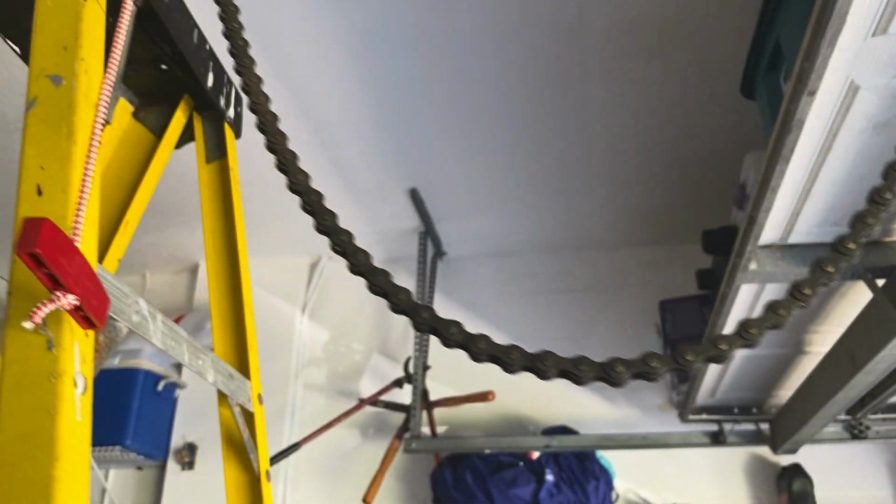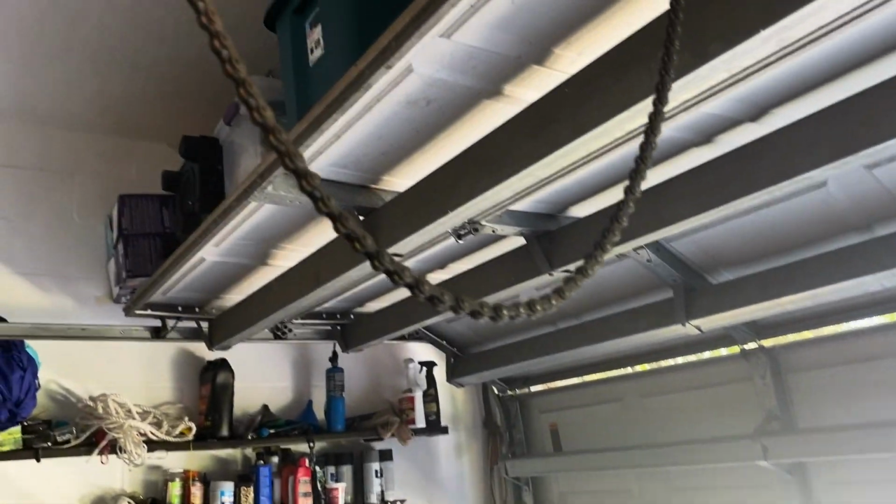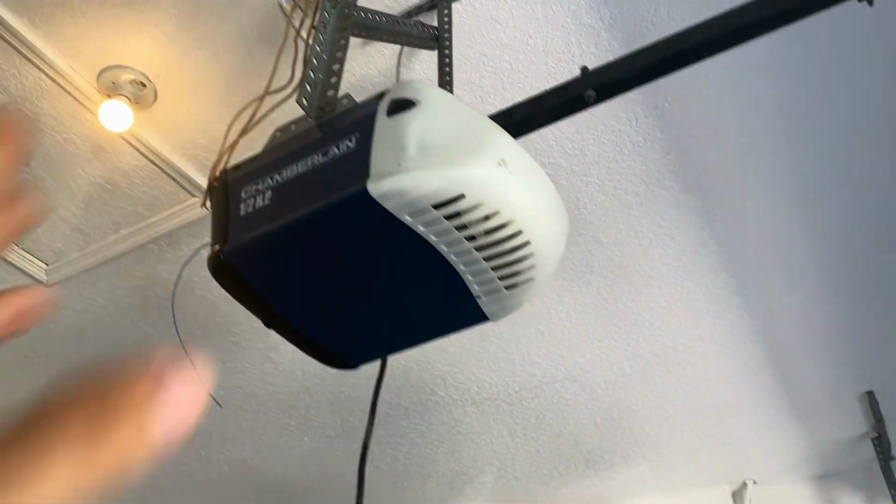Okay, so working on it. Unplugged it. Not sure if I'm gonna keep the chain or not. Maybe I could just save it, use it, and whenever it breaks, I have the replacement right here and all the hardware that goes with it. I disconnected here. So right now that thing's free to go. All I have to do is undo the bolts. It should drop right out.